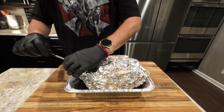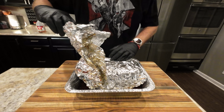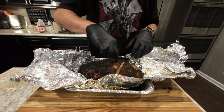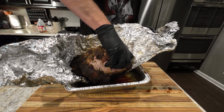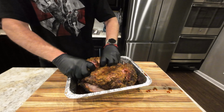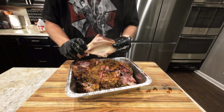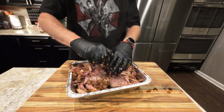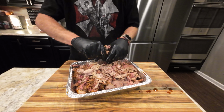Okay, we've cooled down quite a bit. It's about 160 inside. Unwrap, see what we have. Meat gives no resistance whatsoever. There again, you can see the bone. No meat stuck to it, just fell right off. Should let that cool down a little bit more. It is still extremely hot.